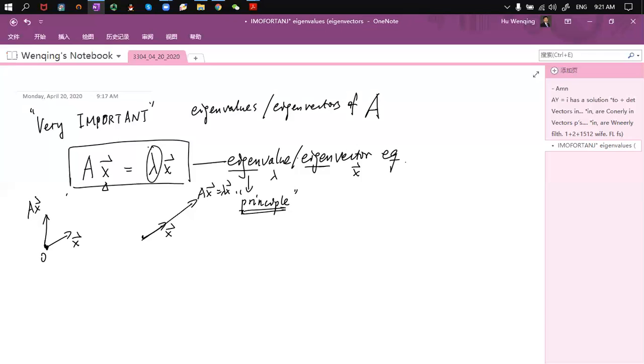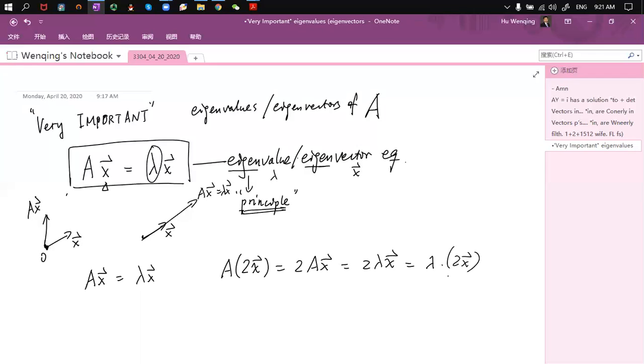First of all, we should observe that if an eigenvector is found, then many eigenvectors are found. Why do I say this? Imagine that you have found an eigenvector, say Ax equals lambda x. Then it's easy to see that A multiplied by 2x is 2Ax, which is 2 lambda x, so lambda multiplied by 2 times x. In general, A multiplied by any alpha times x will be equal to lambda multiplied by alpha times x. So if x is an eigenvector, then alpha x is also an eigenvector.